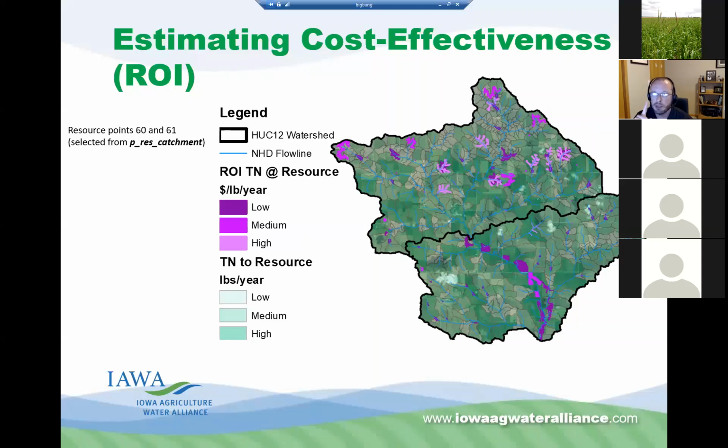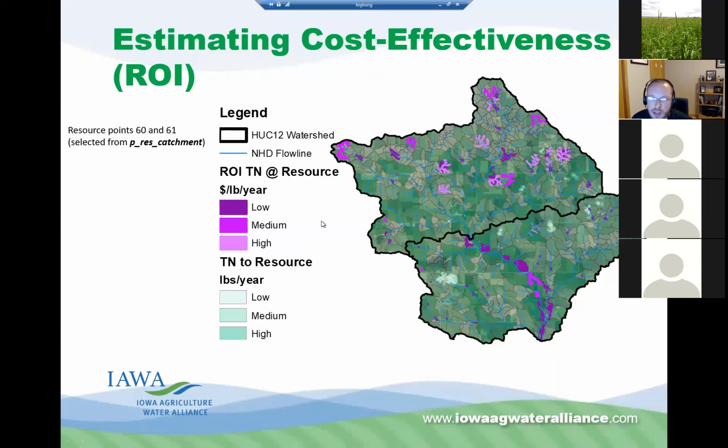Bang for your buck is one criteria, and I think it's very useful in informing how we do this work. But another thing to think about, just from the previous webinar, is that it also gives you a large enough load reduction benefit that it is worth implementing. Because it certainly is possible to have a small load reduction benefit with a very small cost that'll say, oh, that's a great bang for your buck. But the data might not be suggesting that you're doing enough for the resource for it to make a difference.